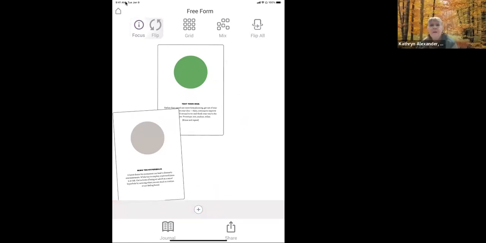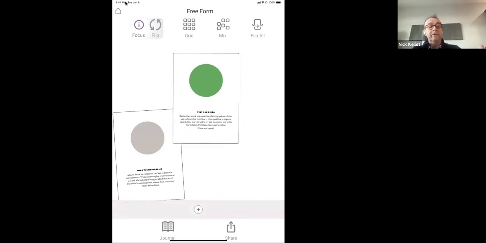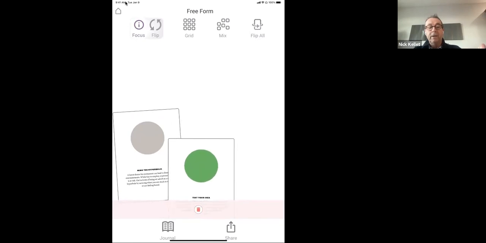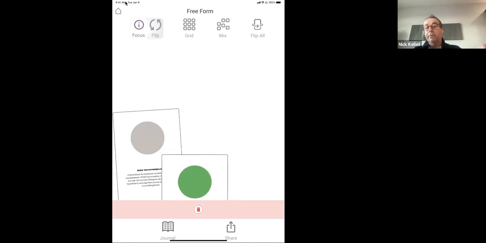I'm trying to delete and couldn't. So all you have to do is just put your finger over the card, right, and drag it down. You see the red bar at the bottom? Now you can't see where my finger is. My finger's just got over the delete button. It's gone bright red, right? And I let go and the card's gone, right?